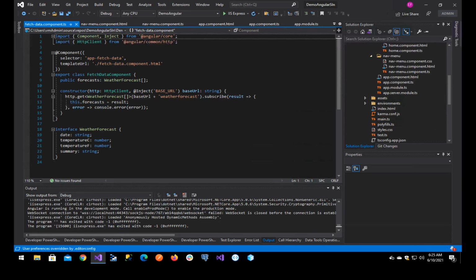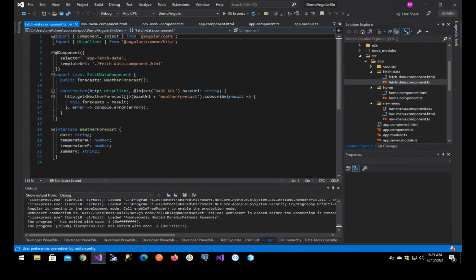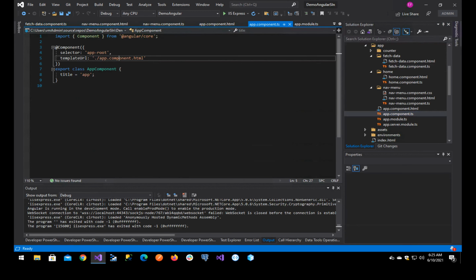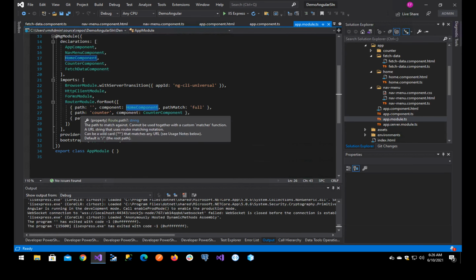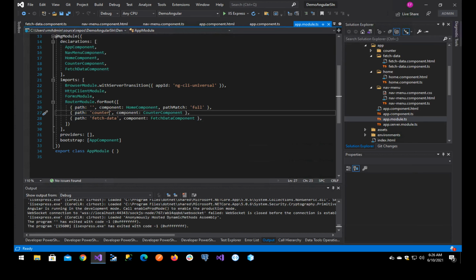Actually somewhere around here we should have the paths, right? So when we configure the application module, you will see that for the blank path we will use the home component. For the counter path we will use the counter component, and for the fetch data path we will use the fetch data component, right?